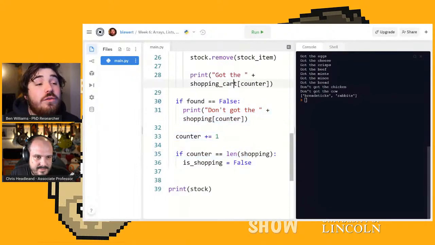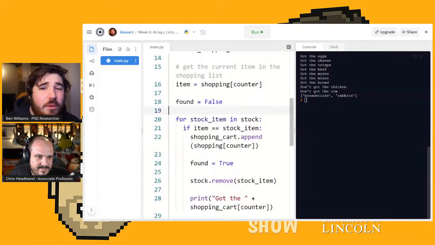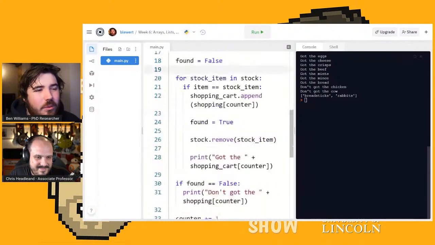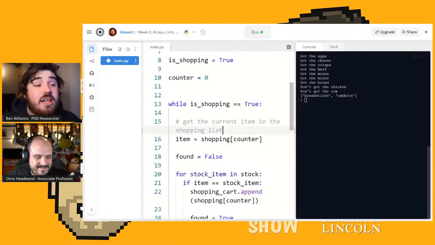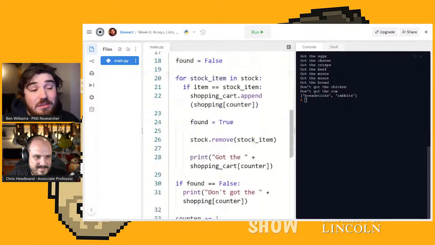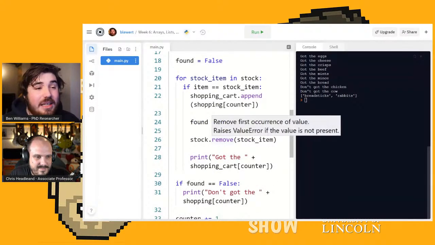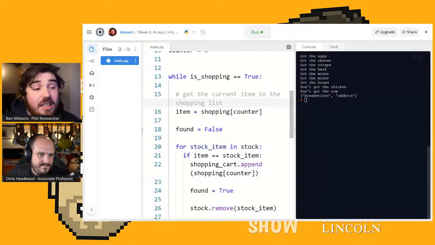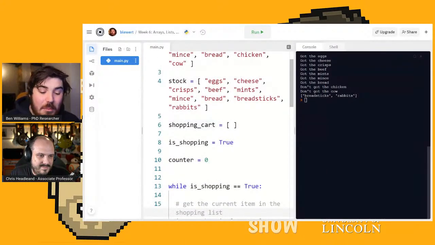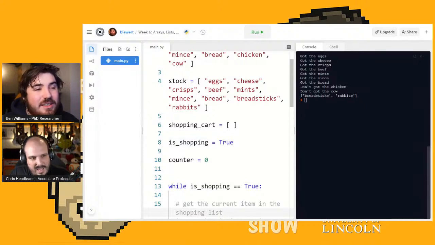So this is one way of doing this problem, and there's a bunch of different ways of doing this, right? For the people who probably know a bit of Python before watching this, you might be going, why are we using a while loop, and why are we doing a linear search when we can just use the in keyword? The idea is that this is just one way of doing it, and algorithmically, this is kind of what's going on behind the scenes with the in keyword and so forth. The reason we've done it this way is to show you how to use a list, how to manually remove stuff from a list, how to add stuff to the end of a list, how we can index into a list, and so forth.